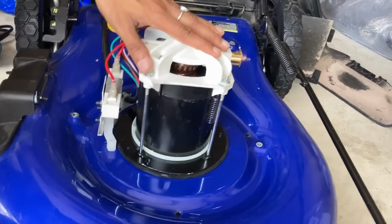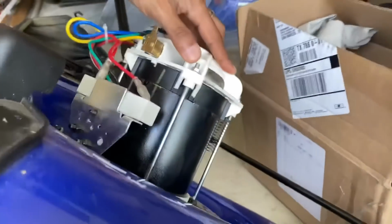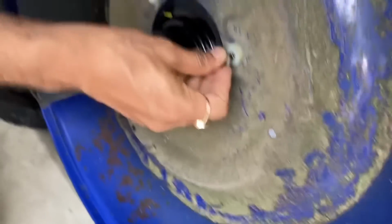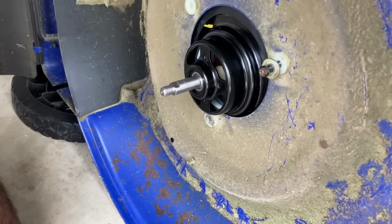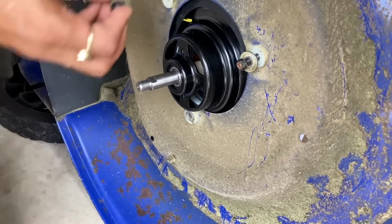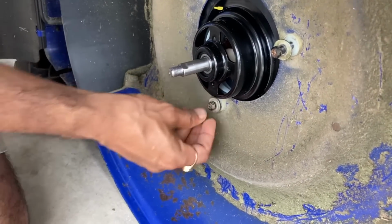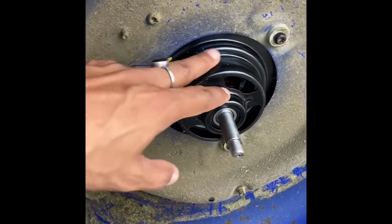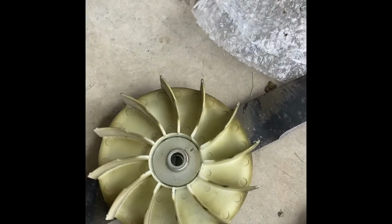So we'll tilt it like this. Make sure they will go on the correct place, all these things. One, two, and three. So we have to push it once it will be aligned on the other side. So now you can see we have installed the new motor here, and next is the installation of the blade.